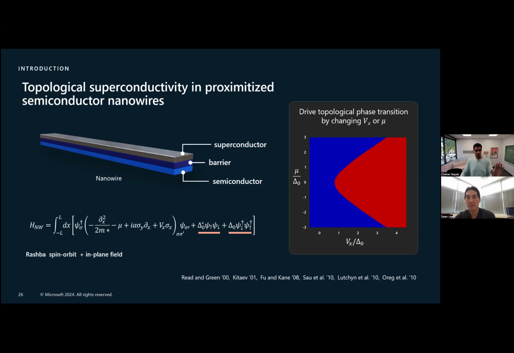There's no political statements being made in the color scheme here. Just want to be clear, I'm just distinguishing topological from trivial. I guess those of us in California have heard that there's an election going on in Michigan and places like that, so you probably are inundated with that. But here I'm only trying to distinguish trivial and topological phase.